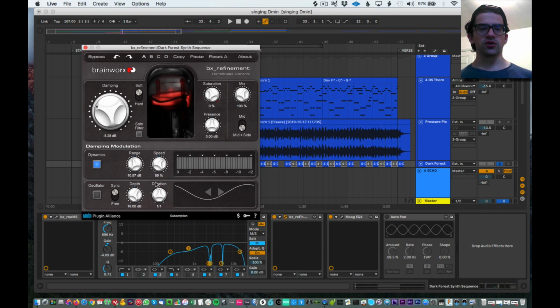You have a speed control. This wasn't super intuitive. I had to figure it out. If you set it at zero, it's going to be really slow. Like, watch. It's not really doing anything.